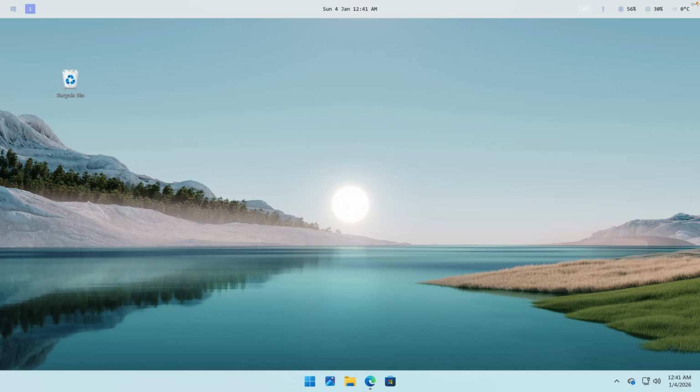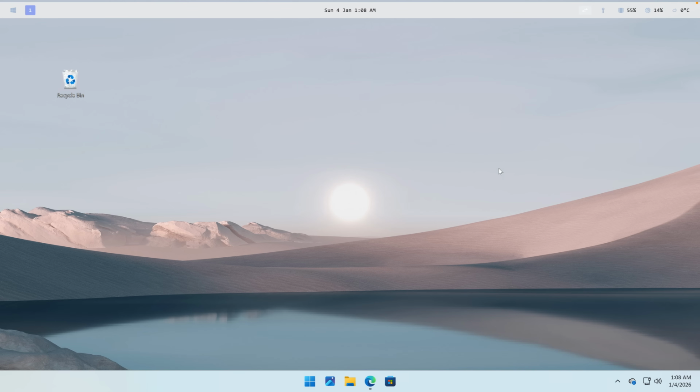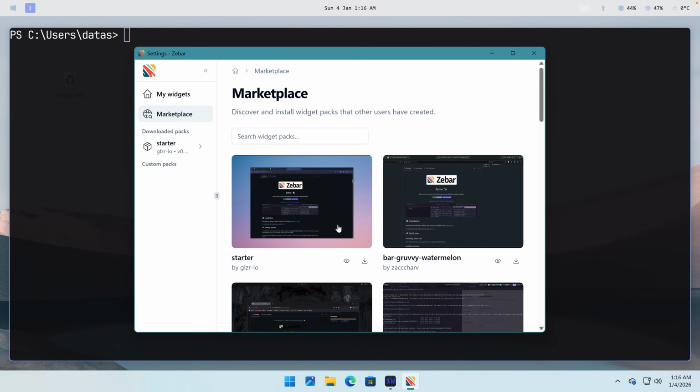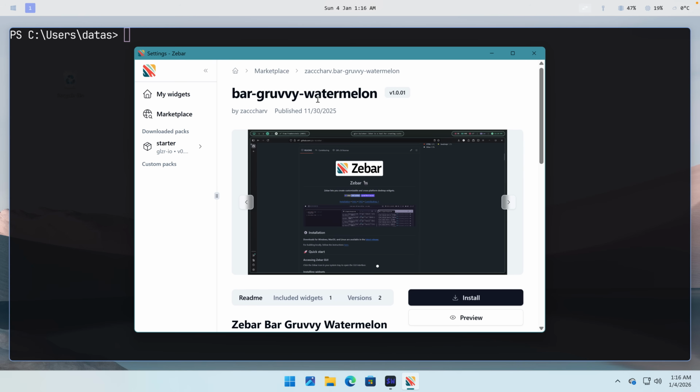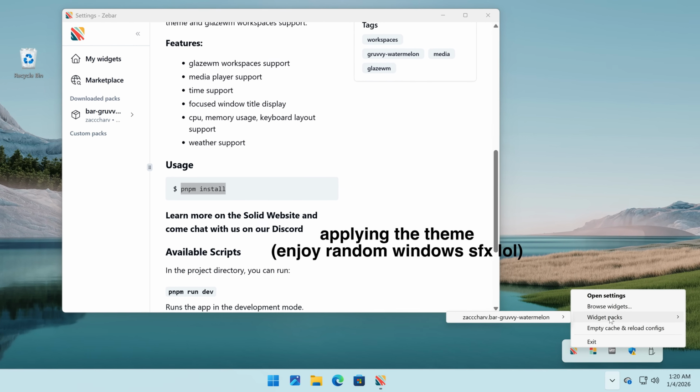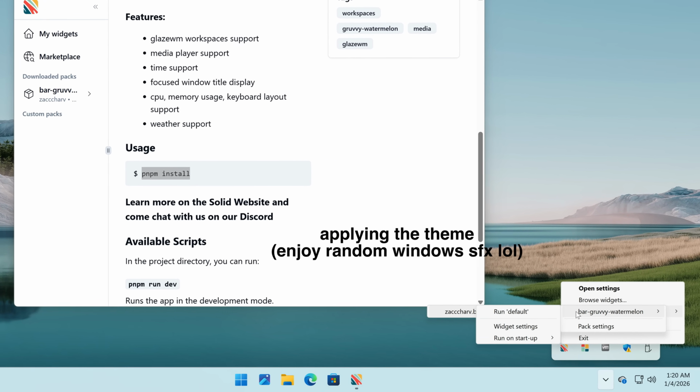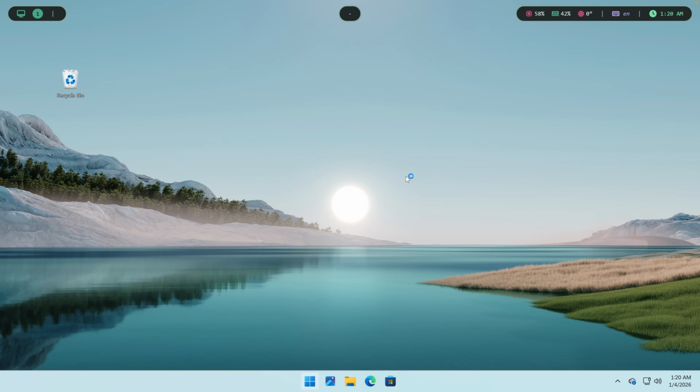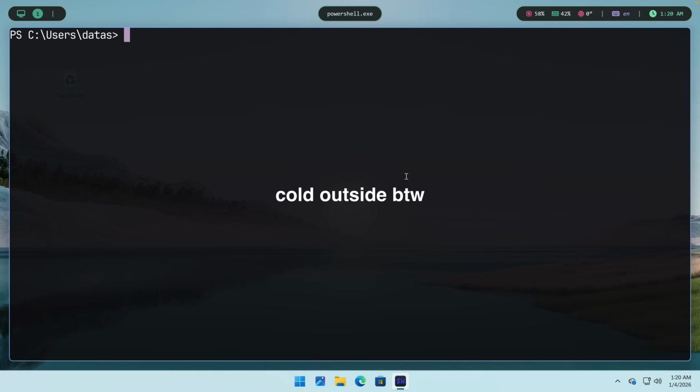It has all of these widgets in it. In order to apply the Zebar theme, I have to go to System Tray, and I think this is Settings. Yes. There's a built-in marketplace. Groovy Watermelon. Install. It literally took like 2 seconds to install. Okay. Pretty simple stuff, am I right? It even says what app we have open. So right now we have the terminal, we have the top menu panel, and we have the window manager.